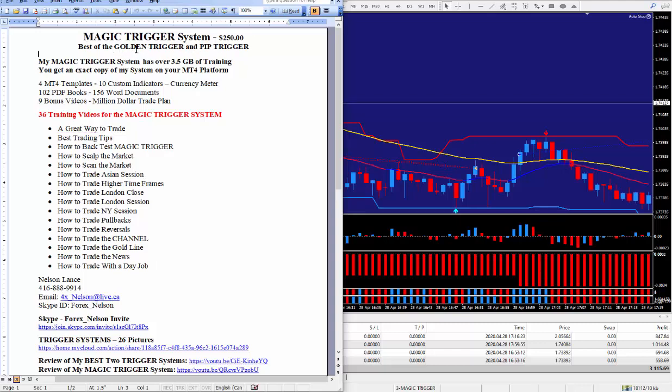Now it's a combination of the golden trigger and the pip trigger merged together. Now remember, the golden trigger is when the market is range bound. That's when you're buying low at the channel and selling high at the top of the channel. Doesn't make any difference. It works on all time frames from the 1 minute all the way up to the monthly. I focus mostly on the 15 and then the 5 minutes. Generally as a rule, sometimes I'll go down to the 1 minute or I'll go a little bit higher, but 15 and 5 minutes, I like it. Those are my two time frames that I prefer.